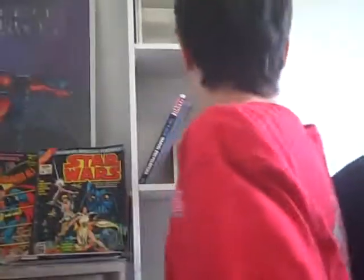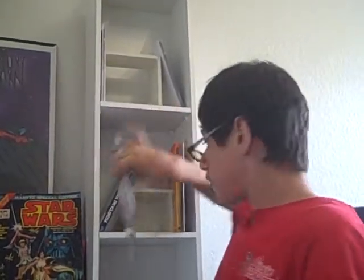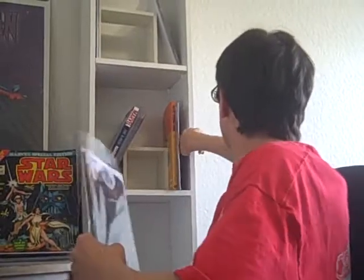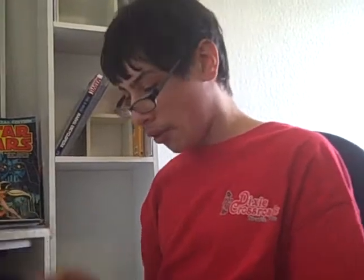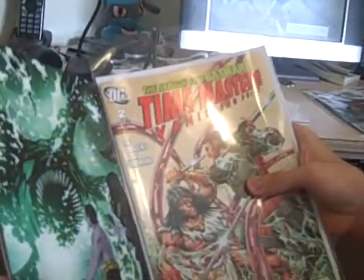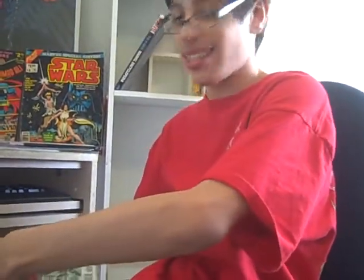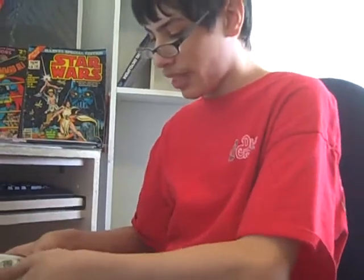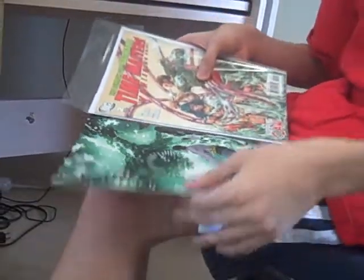One other thing I want to make note of real quick is that in the second one, Time Masters, hold on a minute, I got it, it's right here. Time Masters Vanishing Point tie-in, number 2, actually has a tentacle monster just like this. Don't get Time Masters Vanishing Point. It's terrible. I hate it. It's just horrible. But I think there's some kind of connection here, because this thing appears in this, and then it appears in this also. Just a little note, I don't really understand what this tentacle monster is supposed to be. Some kind of after effect of Omega radiation, which, whatever.